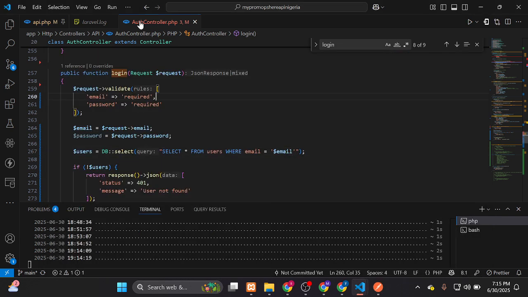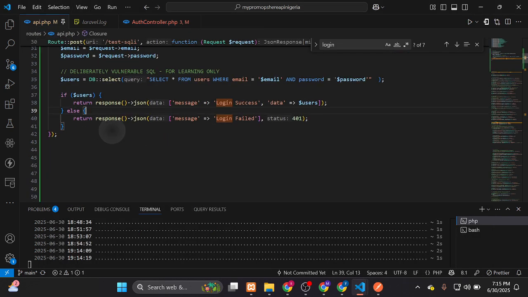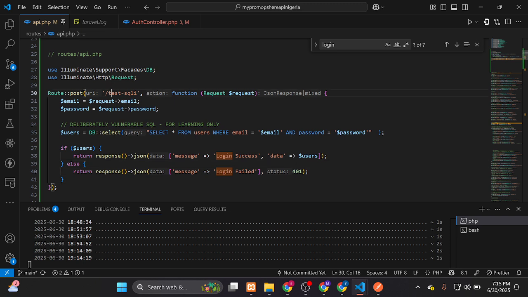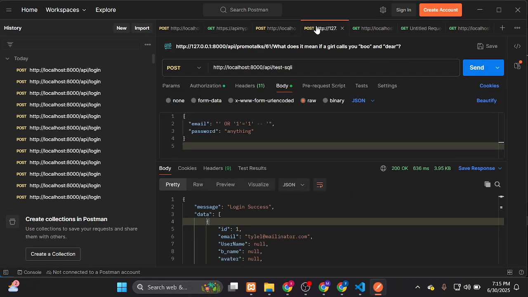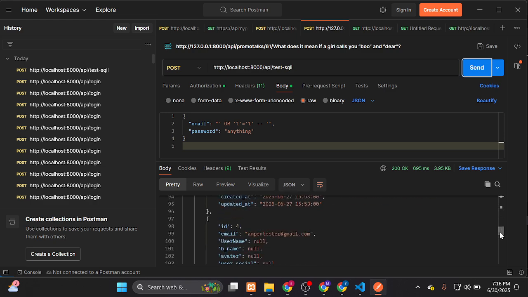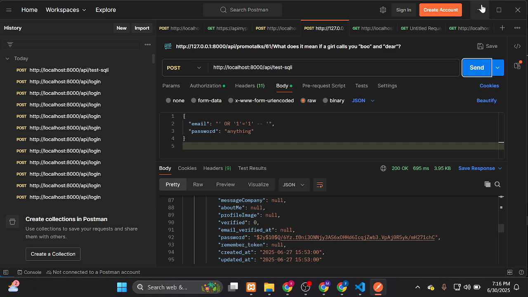I'm also going to show you another one that I wrote in my API. As you can see, I have these endpoints here. I'm checking for the email, and I'm also checking for the password right here. If I come straight to, where do I have it? I think I have it here. It doesn't do a lot of testing, by the way. If I hit send, you can see login success. I get to see everybody's data information, which is not supposed to happen.